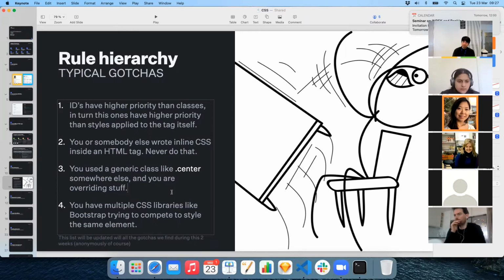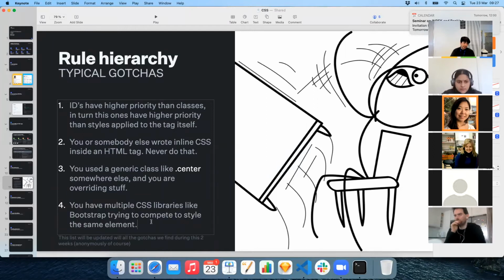So if somebody wrote some code with a class with a simple generic name like center, and you also create a class called center, they will start conflicting with each other. So you need to communicate with your team what you're trying to do to avoid this. But don't worry, I will give you a nice tip on how to avoid these kinds of problems in the last point of this lecture, the one that is called project management.